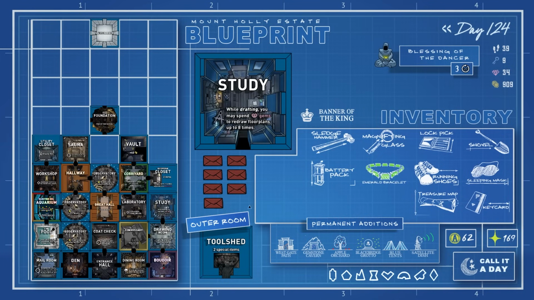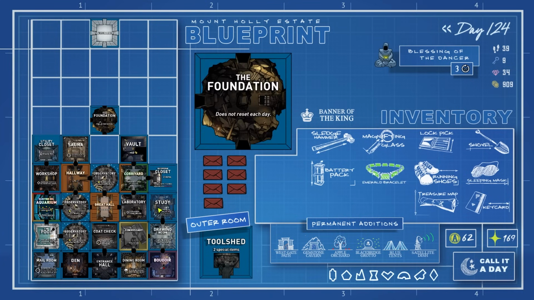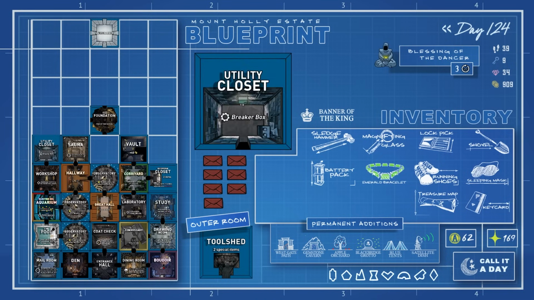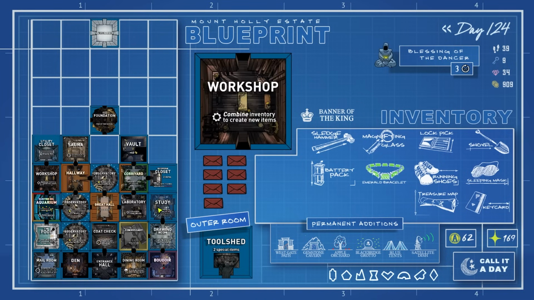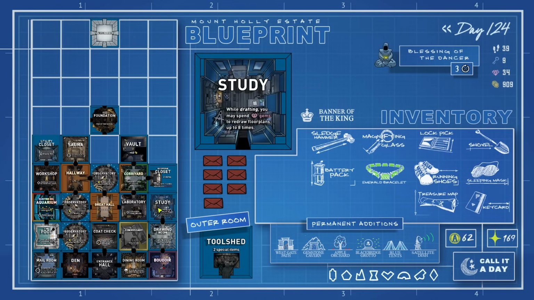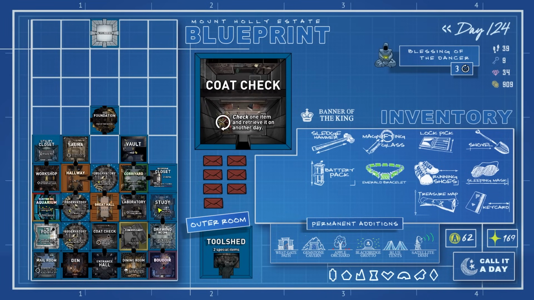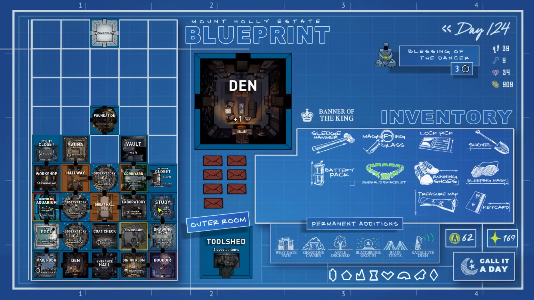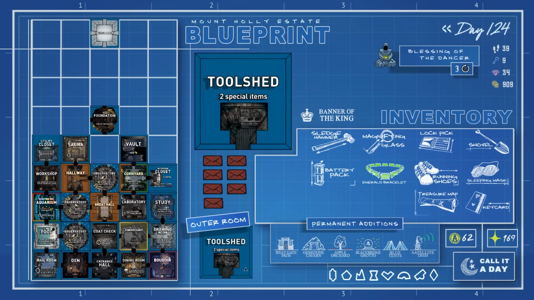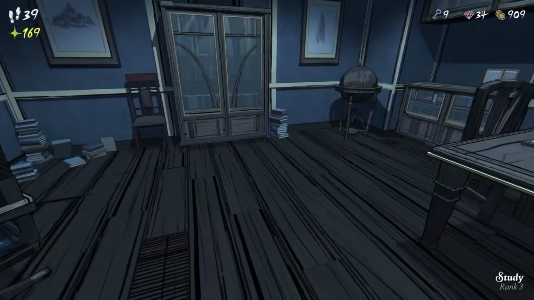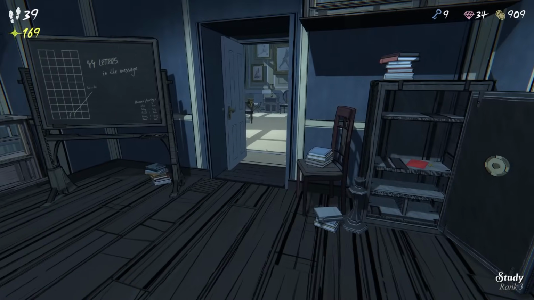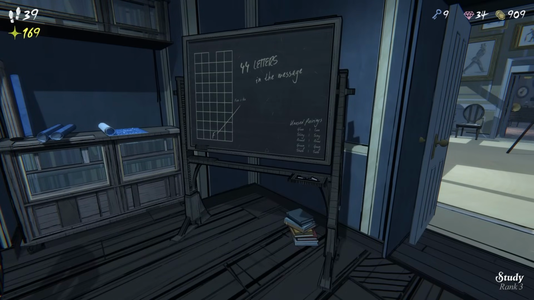So let me just do a quick little count again. I just want to really try my best to keep this in mind. Really try and hard focus if I can. So if we go left to right, we got 1, 2, 3, 4, 5, 6, 7, and then 8 if you include the tool shed. So we still got quite a bit of ways to go, but if I can grab the bunk, that's a double. All right, it's always something to remember.